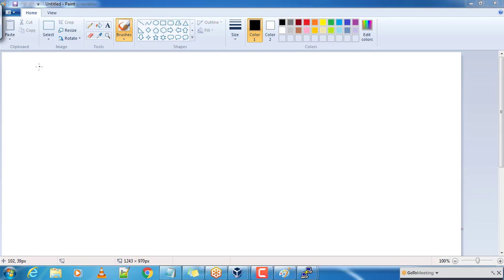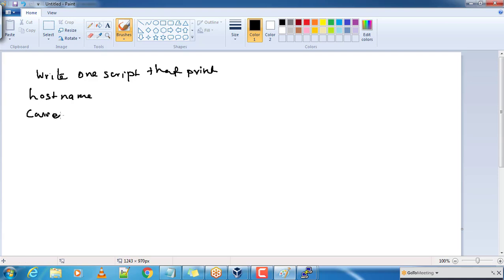Okay, so you can write one script that prints the host name, then the current date and time, user login, then kernel version.